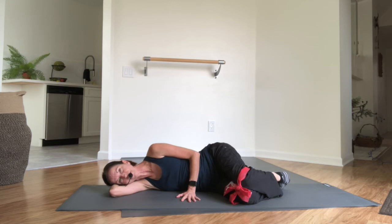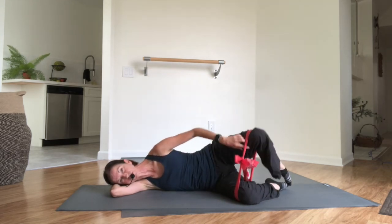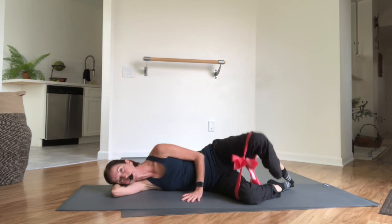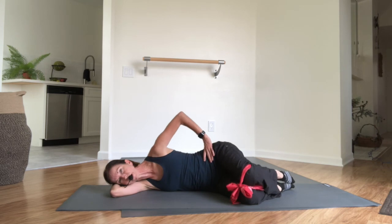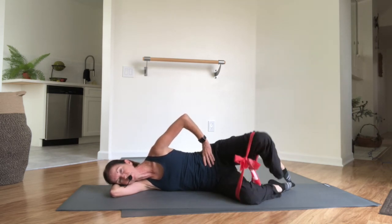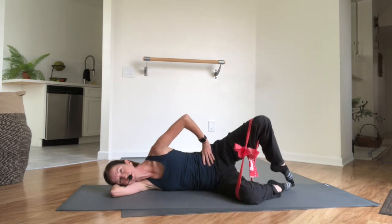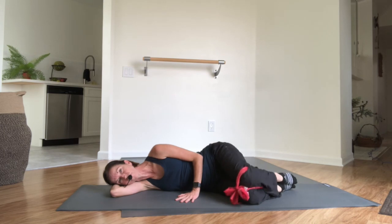Take an inhale breath. As you exhale, pull that top knee up. Maximize that position and then squeeze. And 2, and in, and 3. Big toes stay together, and 4. If you feel like your pelvis might be kind of shifting back as you lift the knee, you can go ahead and bring that top hand to the pelvis and just ensure that the pelvis is staying very neutral and very still as you pull that knee up. And reach.